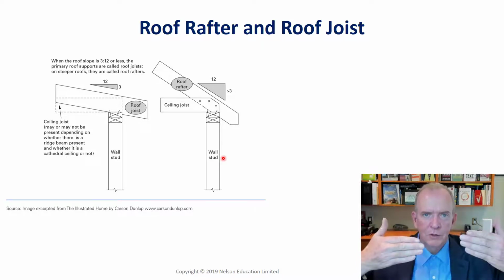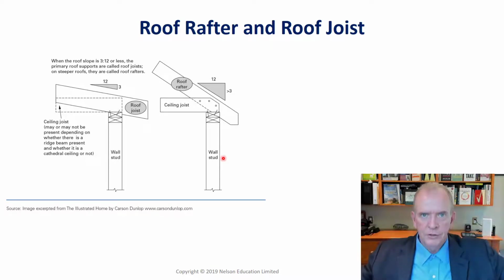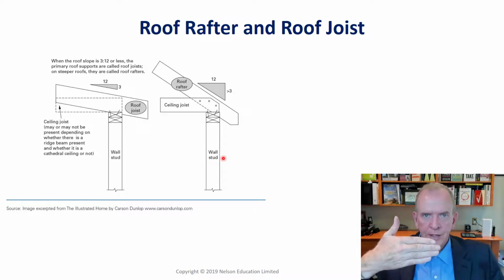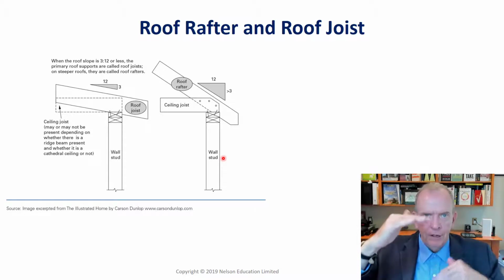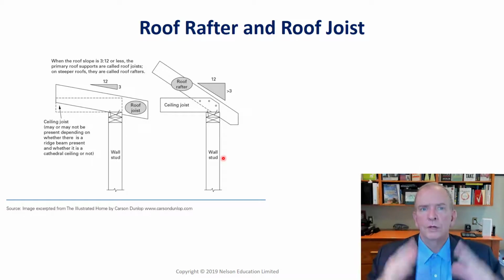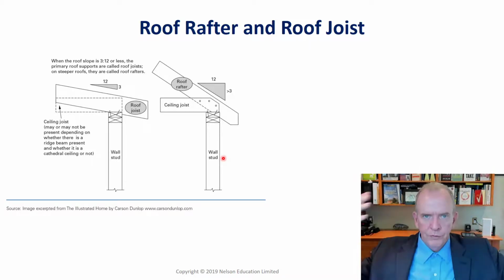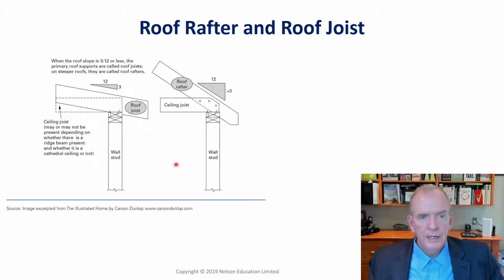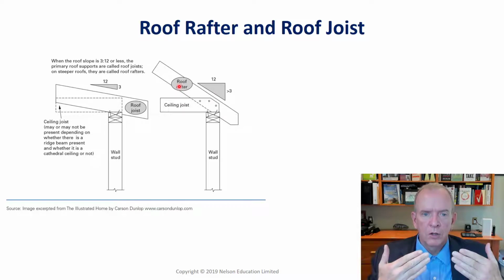And of course, if it's much lower, it's going to have heavier snow loads, and so then it's going to be deemed to be a roof joist, and the calculations are almost like a flat roof in that case, so you have to have heavier rafters to be able to support it. When you've got a steep slope roof, it's not like all the snow sits on it. A certain amount will, but that's the difference. So if you hear roof rafter or roof joist, that's the difference between the two of them. One has a higher slope, greater than 3 in 12, and one has a lower slope.